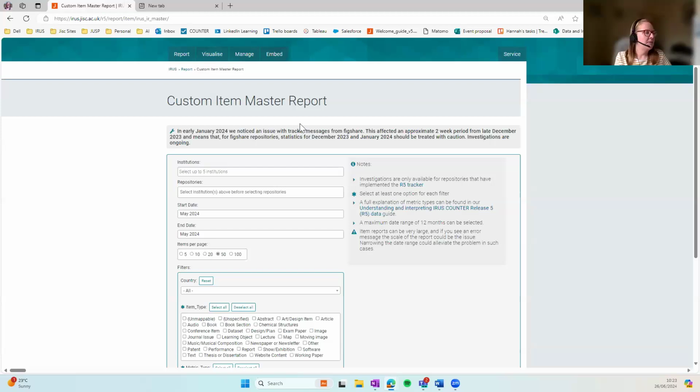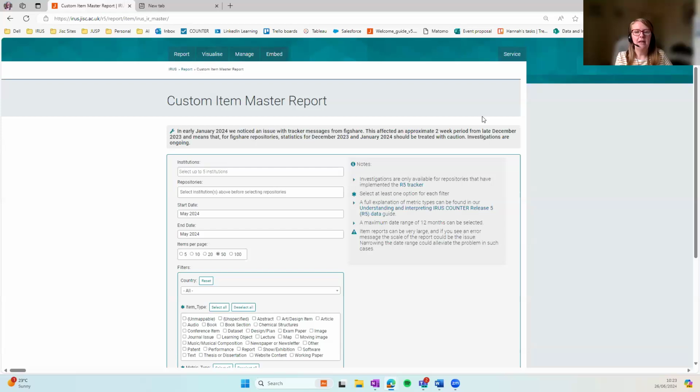Now, when you select your parameters and your date range, if an item in your repository hasn't been accessed during that date range, it won't appear in the report. It's not missing, it just doesn't return 0 access.